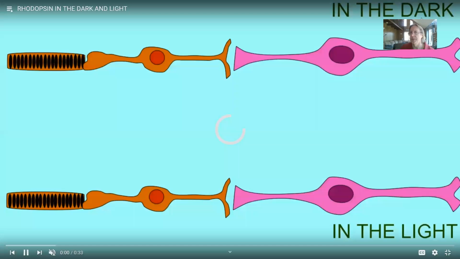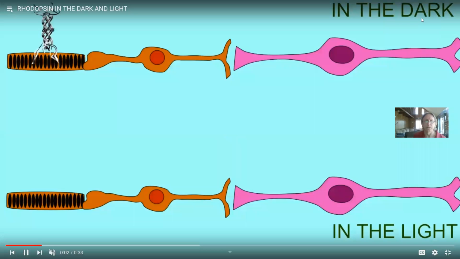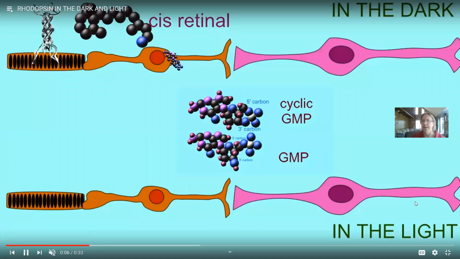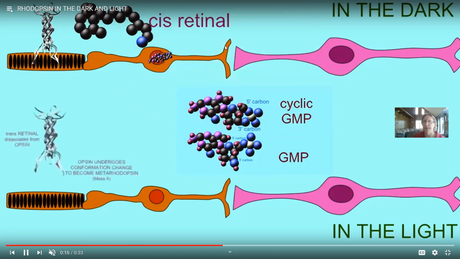Just one last thing, then, if you were to look at rhodopsin, I just want to look at rhodopsin, we could look at the cones, but once again, I think this is enough molecular for the average student. So let's look at a rod in the dark versus in the light. In the dark, we have cis retinol, which is bound to opsin to form rhodopsin. And as a result, then we have cyclic GMP, which is opening sodium gates. Sodium is coming in, and the cell is depolarizing.